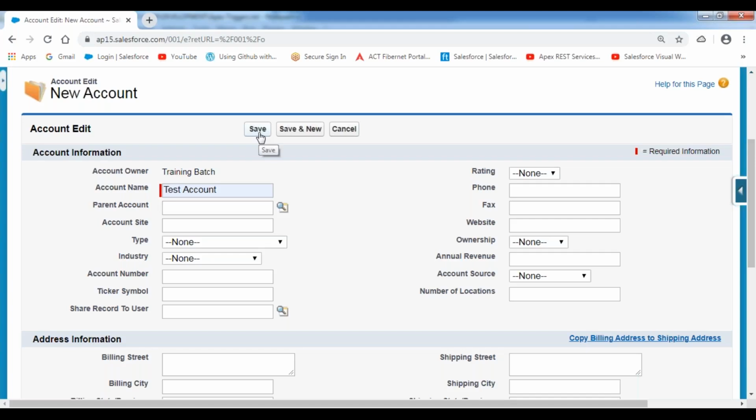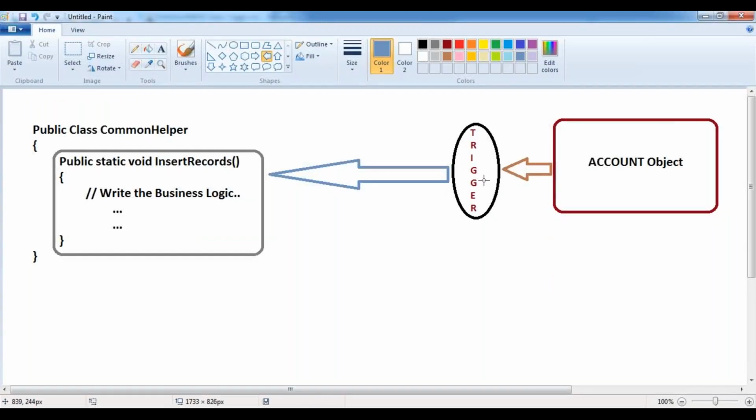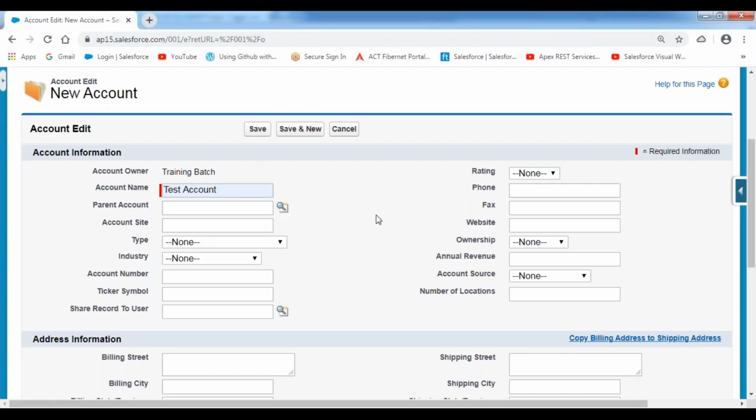Then what can we do? In this case, we can eliminate this kind of duplication with the help of triggers. Through triggers, we can eliminate duplicate records inside your object. As soon as you click on the save button, the trigger will fire. The trigger will verify whether a record already exists with this name. If a record exists, then it will show a message to you: with this name one account record is already there, so we can't accept this new record with the same name. Please choose a different name.